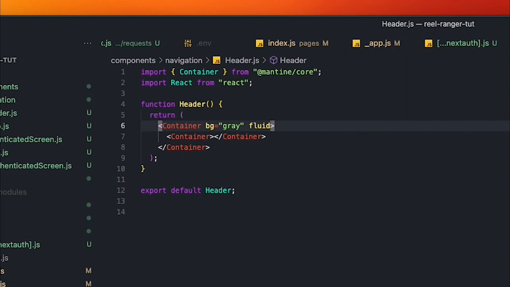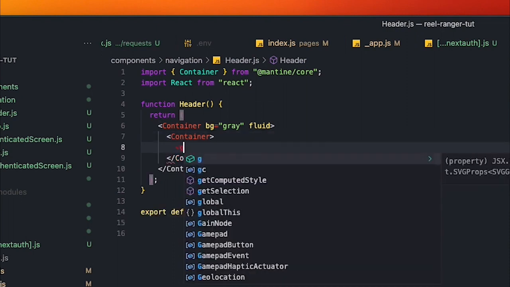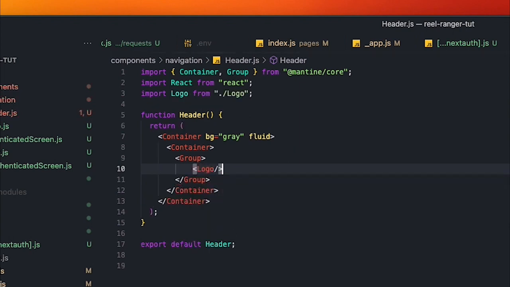Then next we're going to have this inner container, which is going to be for our navigation elements. Okay, let's just build it out quickly. So in our container, I'm going to have a Group component, and in that group, I'm going to have my newly created logo.